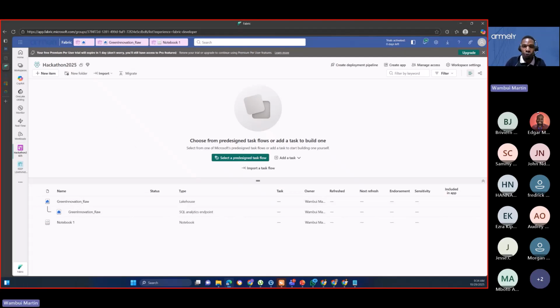So what you've just shown is how you can use notebooks to ingest different sources of data. You can even ingest an Excel file, data that is in your local machine. You can ingest the one that is in the cloud from the databases, and you can use notebooks to do some data transformation. And it's very easy to use. As I've told you, you don't have to know a lot of coding. It can help you to increase your knowledge on that.